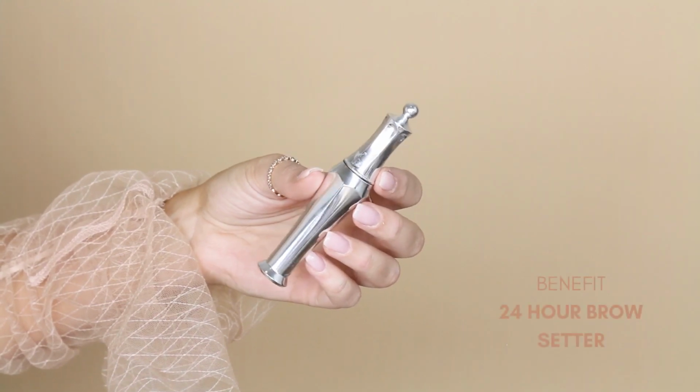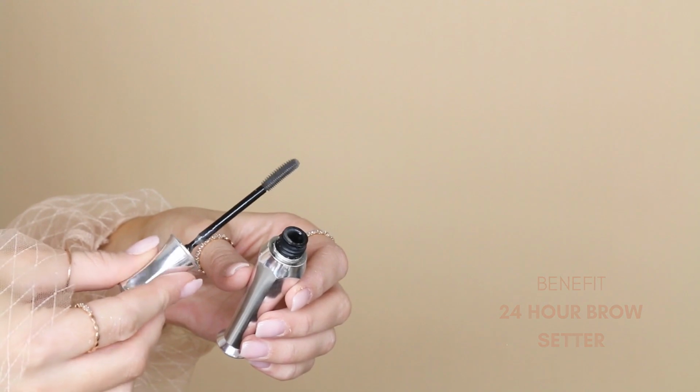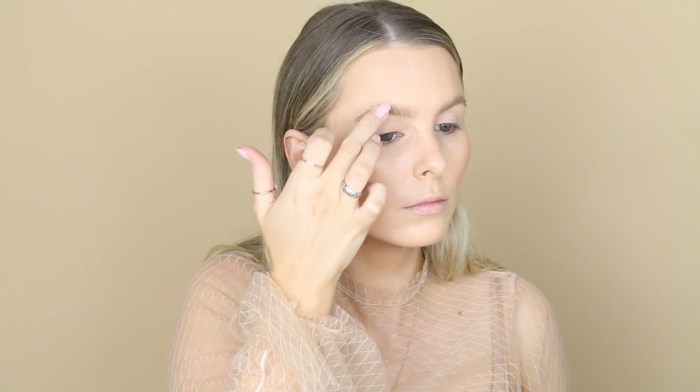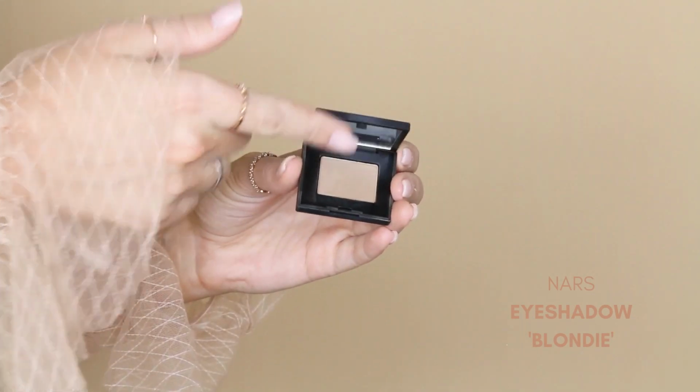I'm then going to take the well-loved, well-used Benefit 24-Hour Brow Set, I think this is called, but the name has completely worn off of it. And I'm just going to brush this through my eyebrows. And then I like to use my finger to lay them down onto my skin, and they really don't move all day.